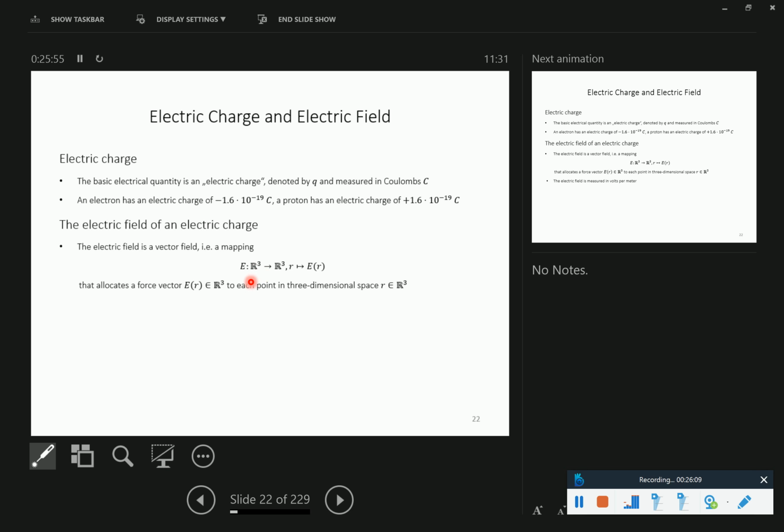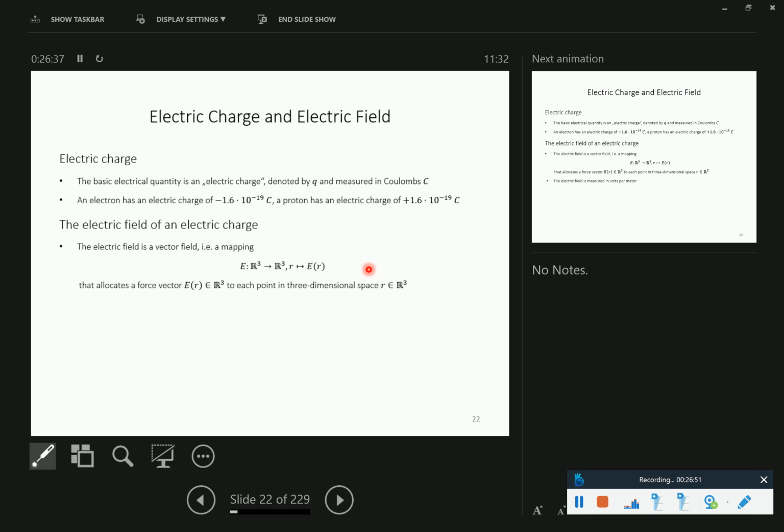An electric field is an allocation of a 3-dimensional force vector, which I call here E, to each point in space. Physics always deals with 3-dimensional things, because, at least without time, the world appears 3-dimensional to humans. And then, of course, you can encode each point in space in a 3-dimensional coordinate set, like you know from school. Once you define an origin, then you can say, okay, this point in space is x this, y this, and z this.